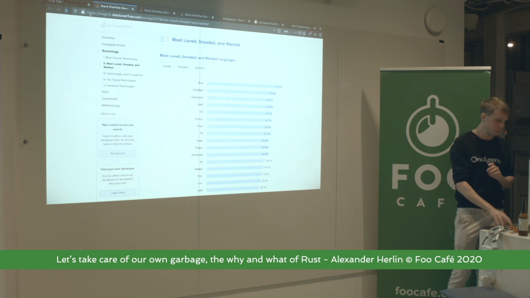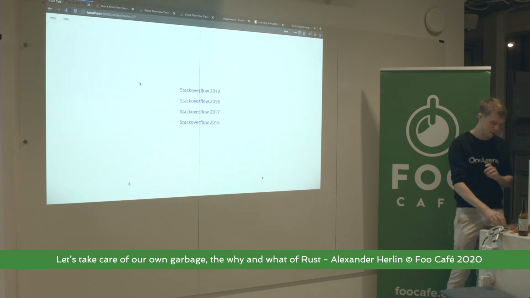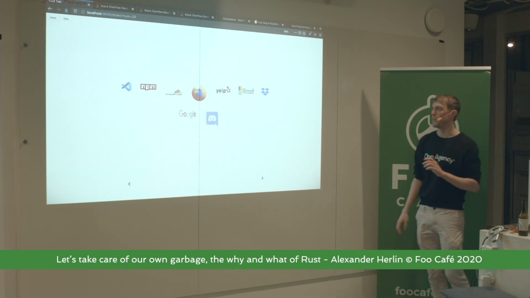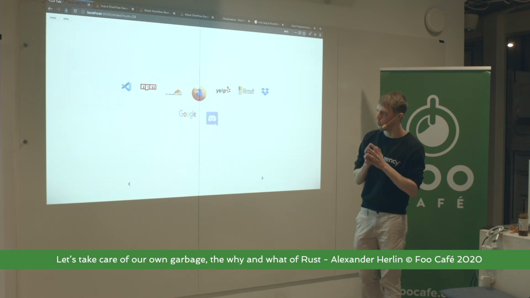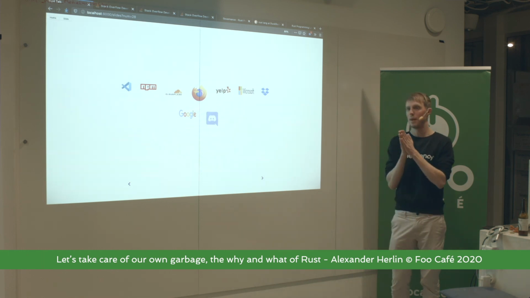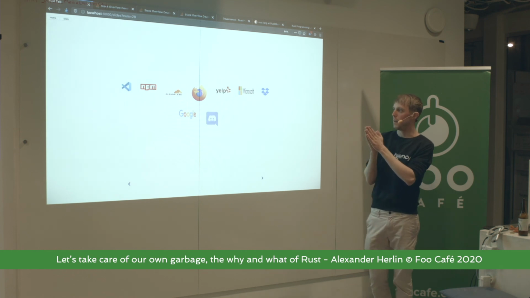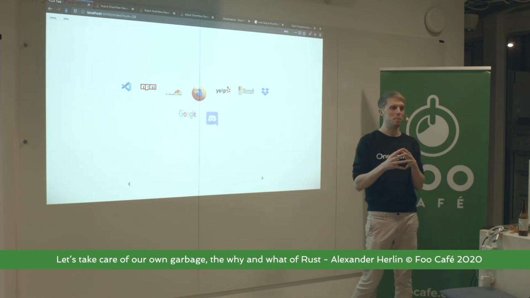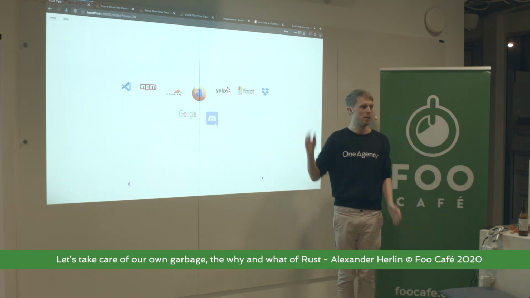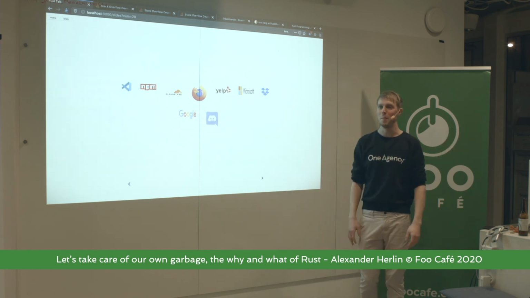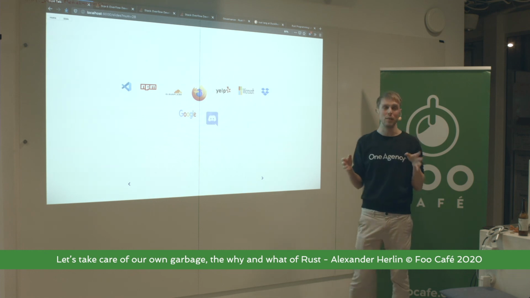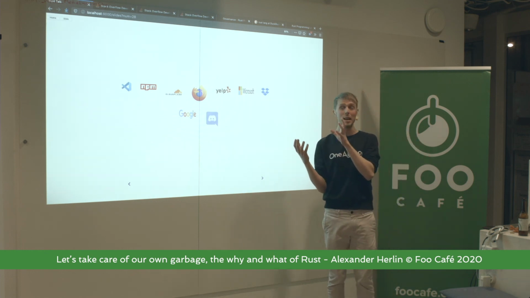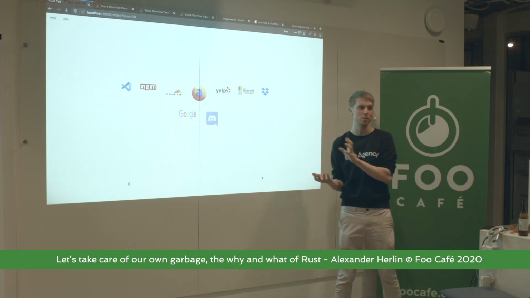So there's multiple people loving this language, but it's still quite weird because when you look at companies using it, it's Microsoft, it's Google, it's Discord, it's Cloudflare, it's Mozilla, there's so many different companies, but they are all big. They're all not here in Malmö. But I also know that there's a lot of developers who are keen and really like this language, and they try to do stuff with it.